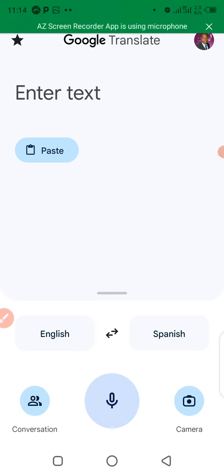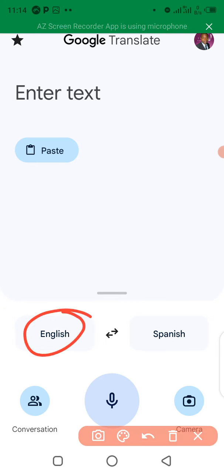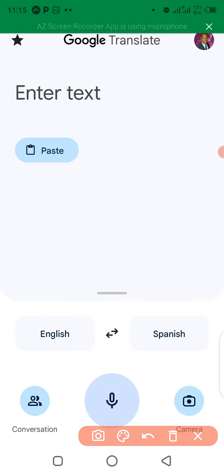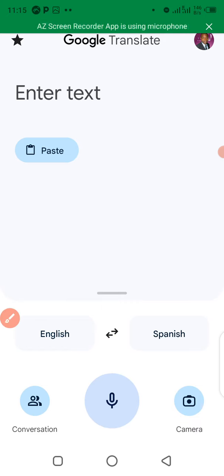Now for you to use this app, you can use it in different ways, depending on the kind of language you want to use it for. It can be used to translate from English to any language, or from any language back to English. So all you have to do is to set your language from here to here. I'm going to show you the example, and you can make use of the camera icon here to upload a scanned picture or a screenshot to translate it from this particular app, okay?